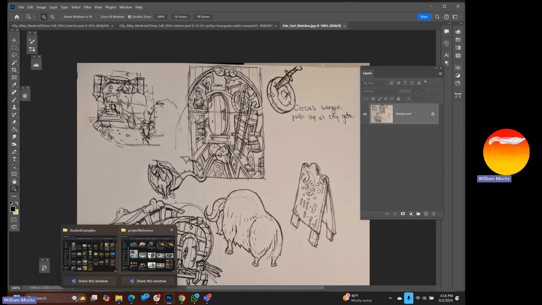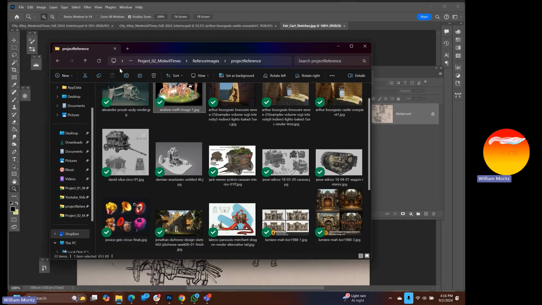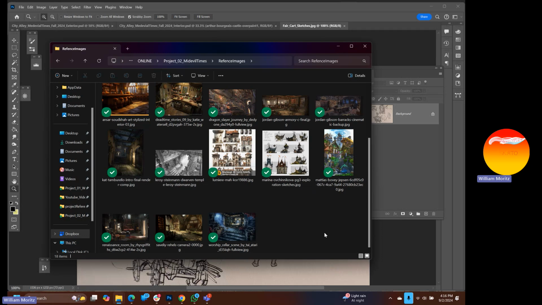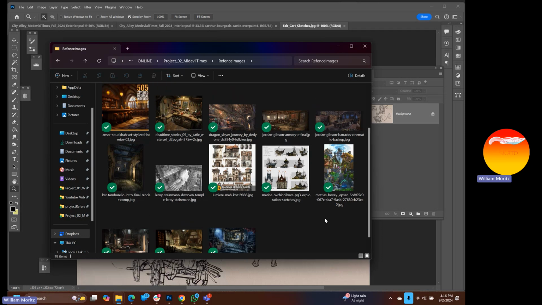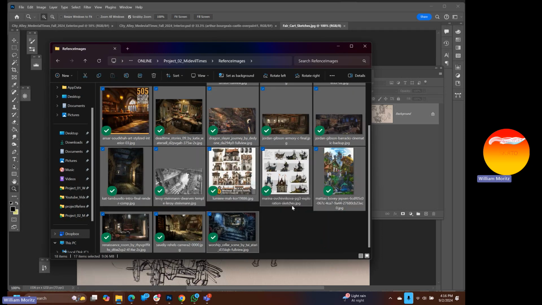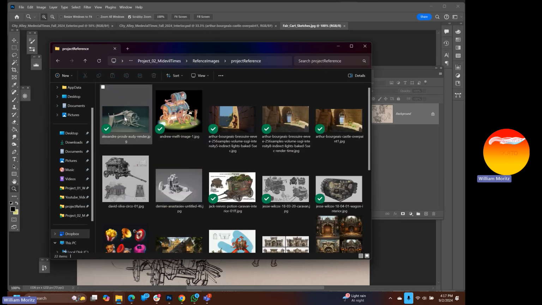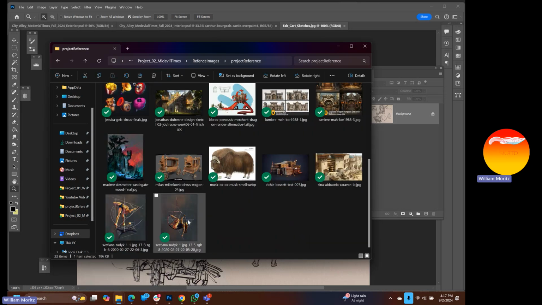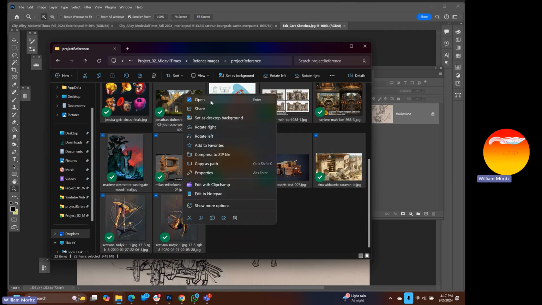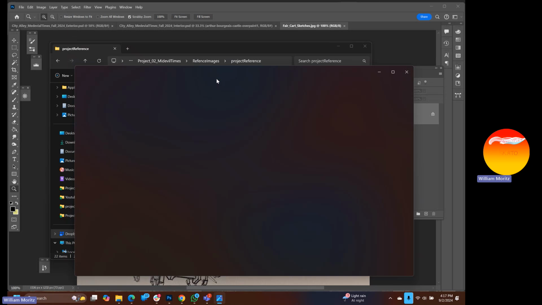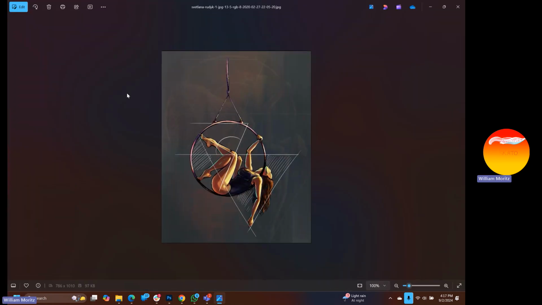Next up, I want to show you guys what this looks like. So, for my reference images, the images that you're going to see within the project description are all here. So these are just the general sort of talking points for this assignment. But what I've got here is my reference imagery that I've actually put together for this particular project.